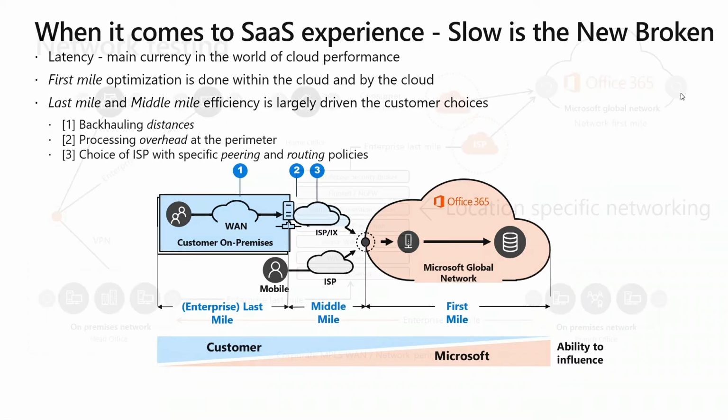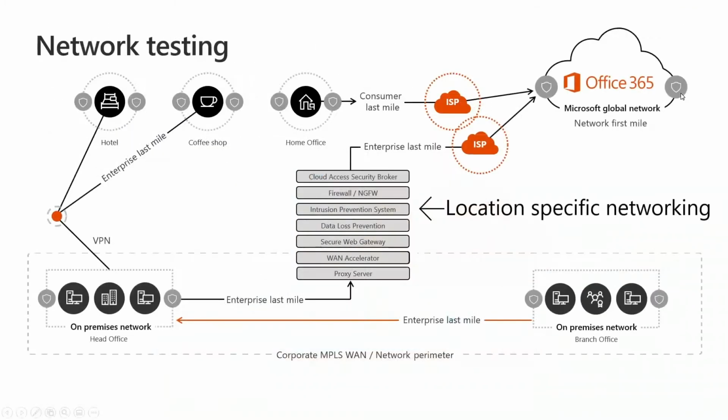So I want to zoom in to these particular parts of the network, and then we take Microsoft's piece, that first mile, and I've shrunk that up to the top right here. This allows us to take a look at just exactly what we are testing and what we are looking for, various thresholds, various issues that we can identify through this testing, and how we can give you network insights about things that can help you to better align with the network connectivity principles.